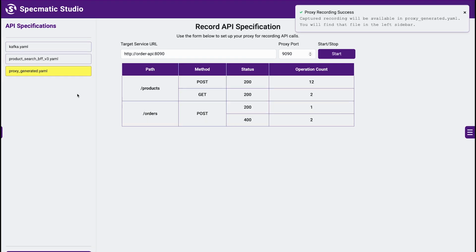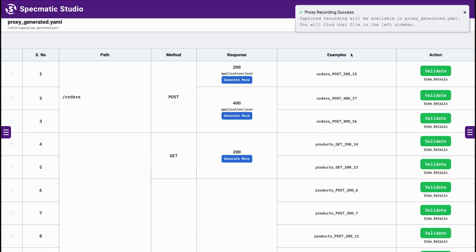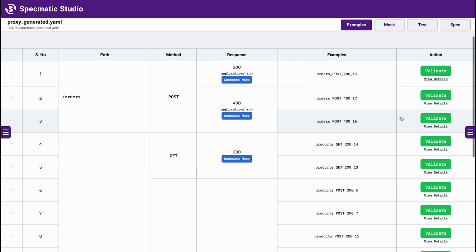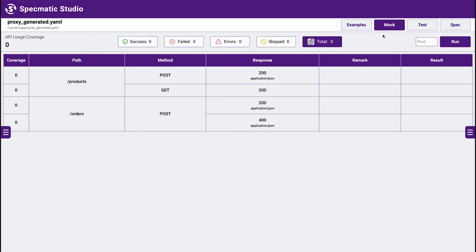And as soon as you stop the proxy, you will see that we actually generate the API specification along with the examples for it. So all the examples have been nicely generated here. Let me now quickly jump here and start this mock on the same port, 9090, on which the proxy was running.